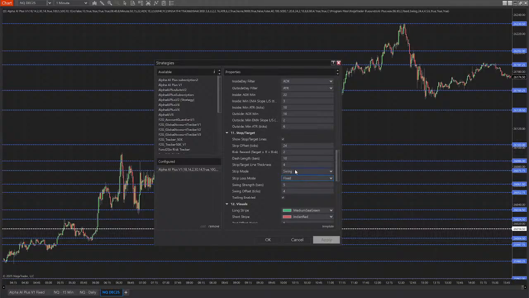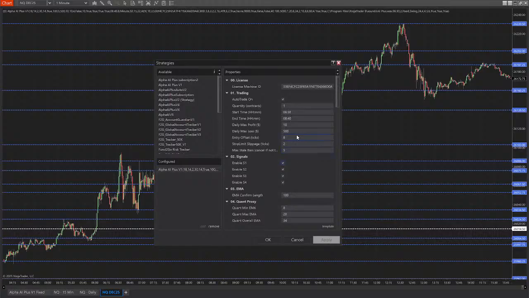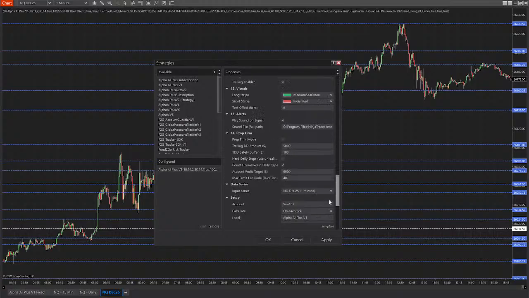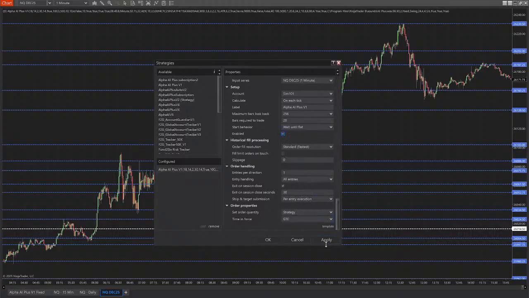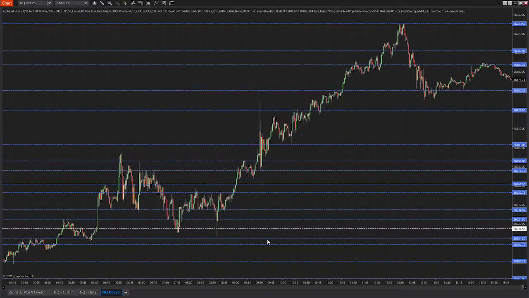So the fixed target here is 24 ticks. Let's see, I think if I use 1-to-1, it's going to be worse, 100%. So 2-to-1 on the profit target. Let's see if the max profit is $1,000 instead of $100, instead of one trade, which is $10. If we make it $1,000, we're going to make more. We take more trades in a day. Let's see, using 2-to-1, what's going to happen?